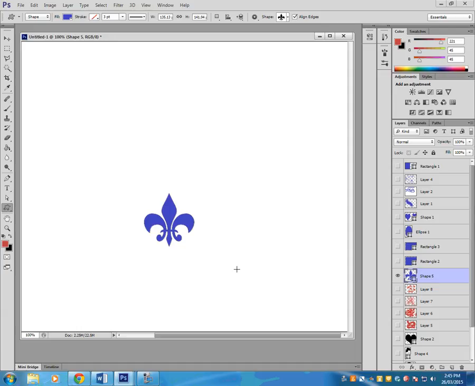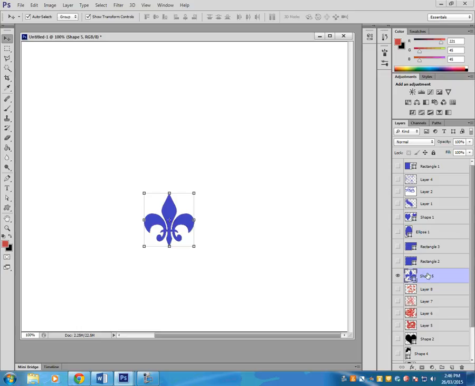Sorry, you need to be on a new layer. Just make a new layer. Actually, it'll make a new layer anyway, but hide all your other things there. Now, we want to duplicate this. If we made a pattern out of this shape as it is, it'd be pretty boring because it'd just be repeated the whole way. But we're going to do a few different things to it. We're going to make three copies, so there'll be 4 of them all together, and rotate them and do different things.